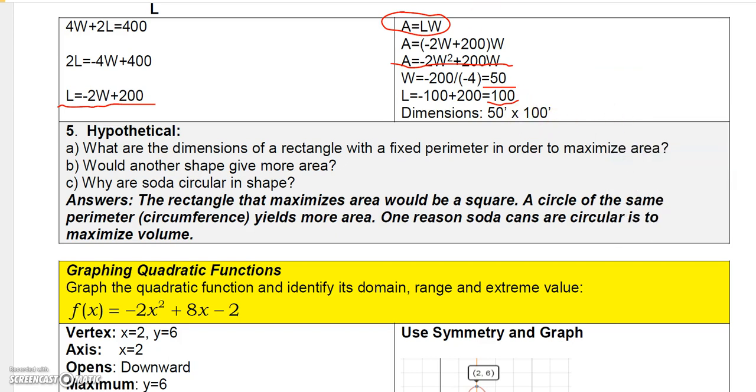Now, I'm not going to show it to you mathematically here, but it turns out that if you took that same 100 feet and made a circular enclosure where the distance around the circle was 100 feet, that circle would actually give you more area. It probably wouldn't be very practical if you were trying to make an enclosure, but if you were making a container, then it might make more sense to make a circular base for your container rather than a square base, because that way the container would hold more volume.